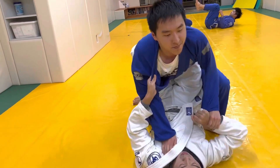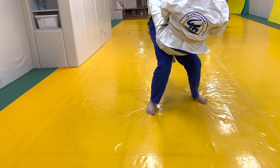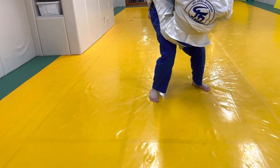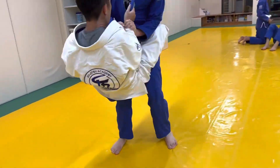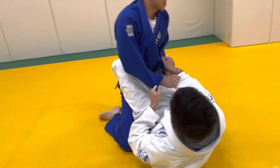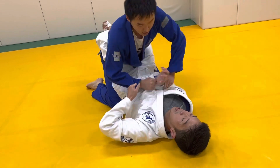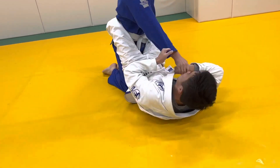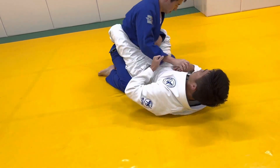This is an interesting position. I need to get more power to break his legs apart, so that's where I stand up. When I stand up, it's important that I control at least one of the arms so that he can't just sweep me when he breaks his legs apart. But he has a fairly strong grip and I had to come back to the ground. Still kind of trying to put pressure on that right leg of his — as long as I control his right arm, it should be easy for me to break his legs apart.